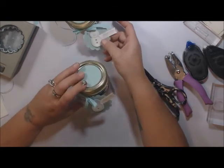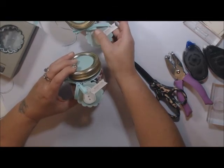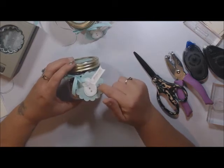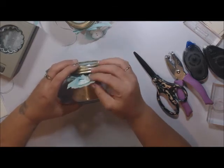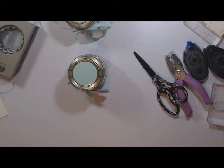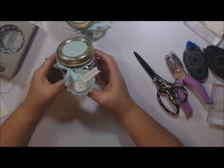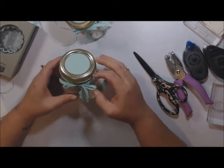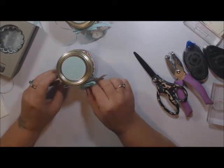And like I said, all I did on the back is I typed it out in Word and printed it, and then I used the same framelit that I used here, the circle framelit, to cut out the saying. I think I have one more. I'm not 100% sure. Hold on. No. No, I don't. I thought I had printed out an extra one for this project, and I didn't. So I will go ahead and add that later. For you, I will type it out, and you can just do a copy and paste if you'd like.